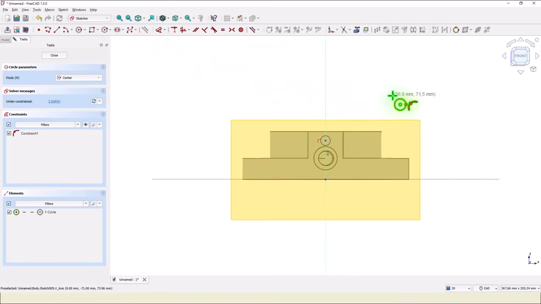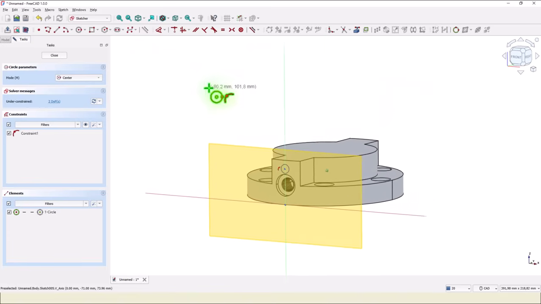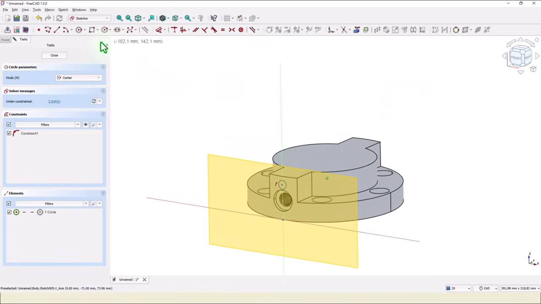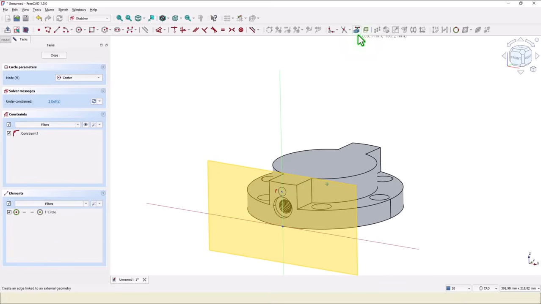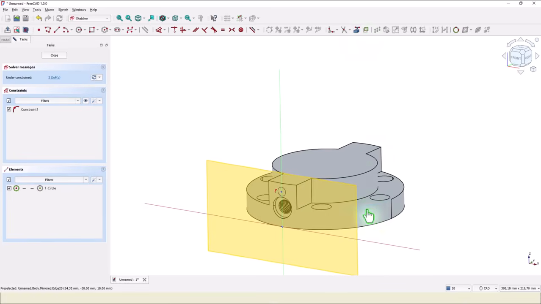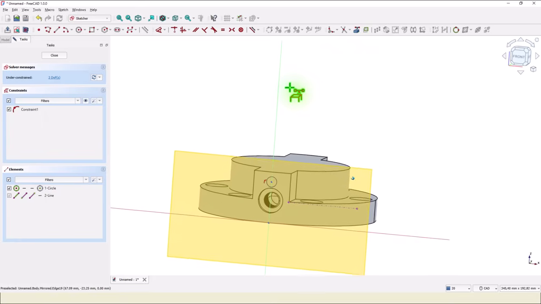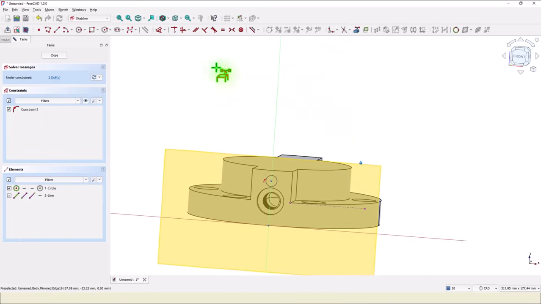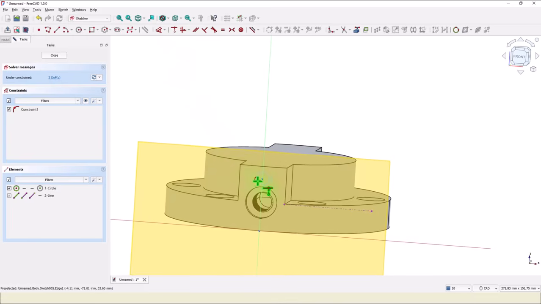We can project this line, for instance, to apply coincident between the center and the projection.